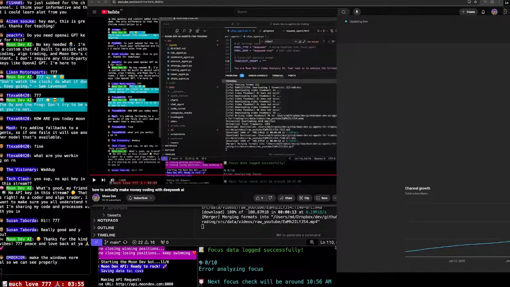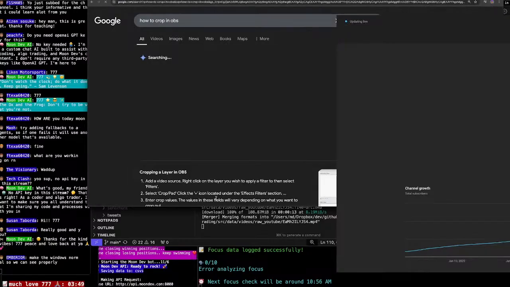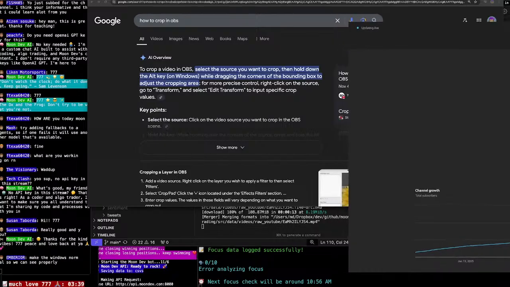How to crop in OBS? Then hold down the Alt key on Windows. Who uses Windows, dog? There we go, I got it now.